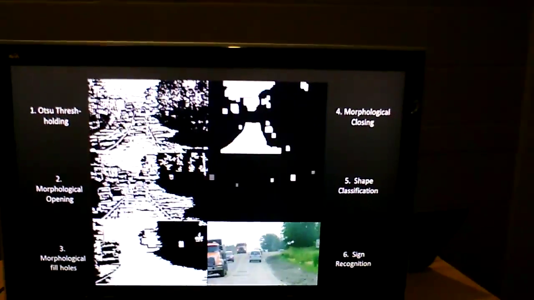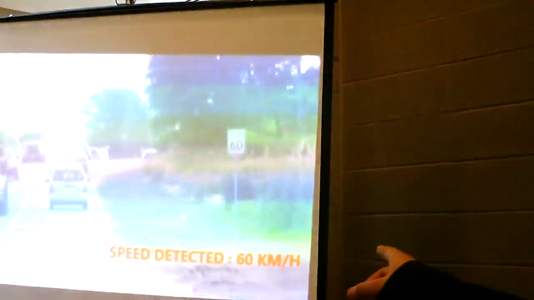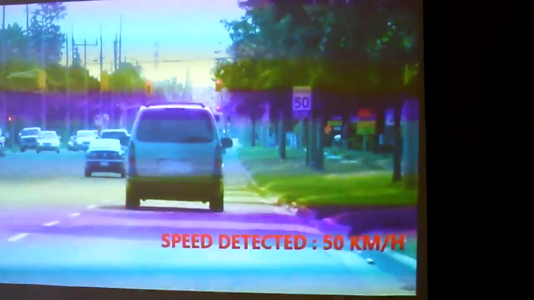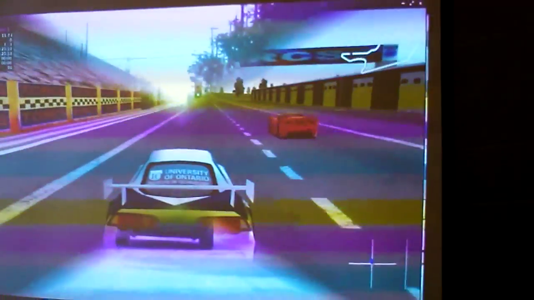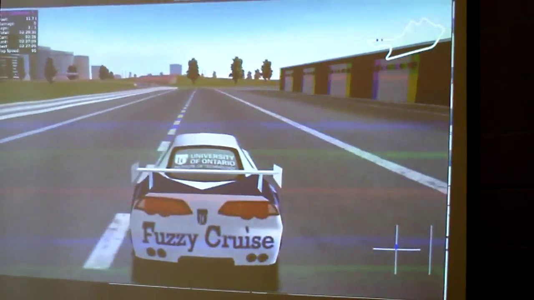Good. Did you guys test it on a real car and see how it went? Yes, we did. Can you tell me about that? We have videos there. So that's the real car. In the image processing, you can notice the green on the outside, and we get a notification at the bottom saying speed sign detected. So you notice the green area of interest right there, and then the notification at the bottom. So that's actually a real demo of the technology getting implemented, reading the speed sign and applying the algorithm as I mentioned before.